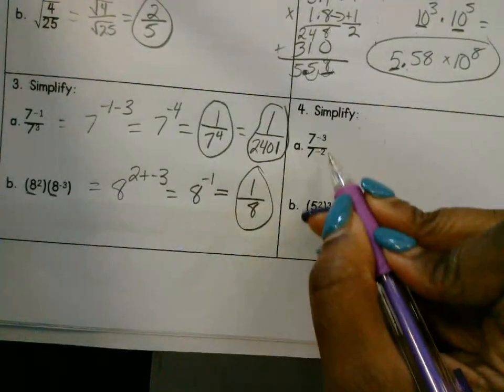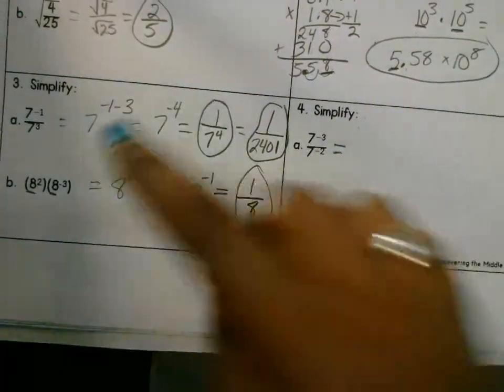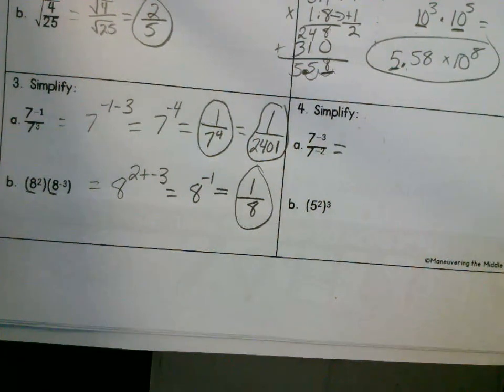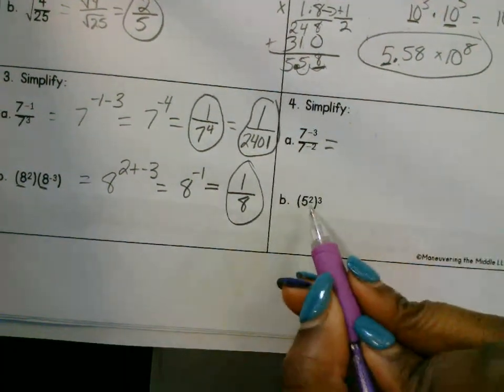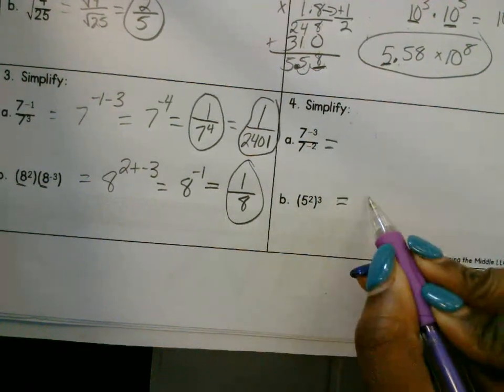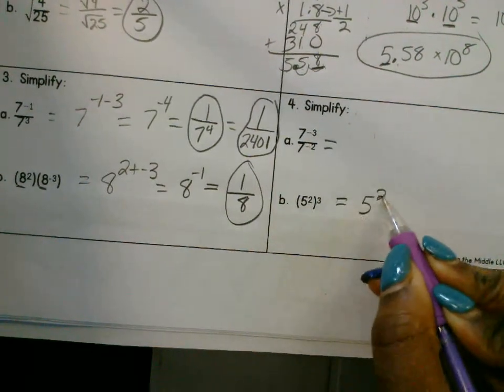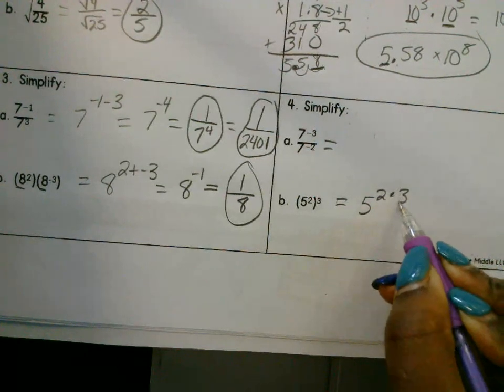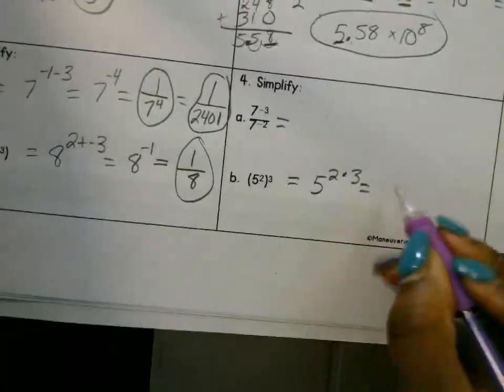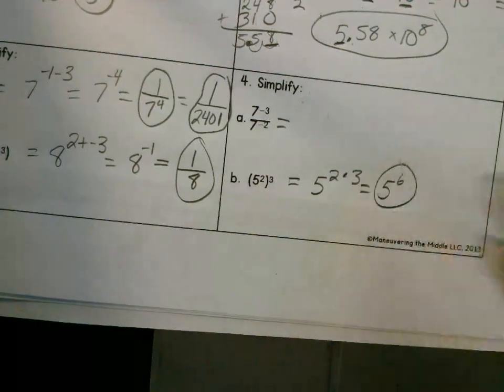This one you should be able to do on your own. It's very similar to A in problem number 3. This is a power raised to a power. What do we do with the exponents here? Multiply. So we have 2 what? Times 3. Very good, Adam. So what's 2 times 3? 6. So we got 5 to the 6th power. I'm going to pause for the calls. Any questions? All right, good folks.